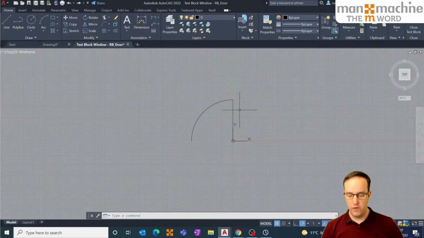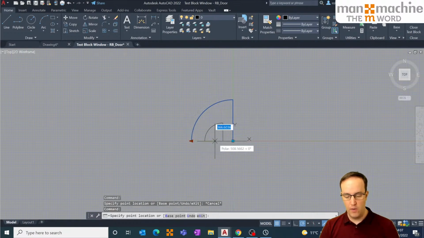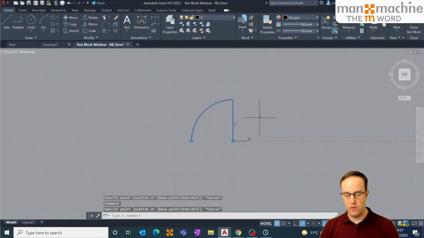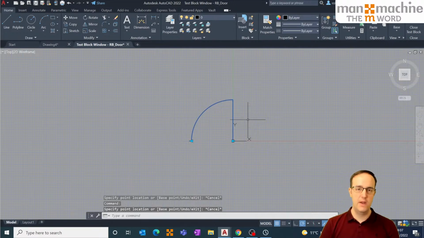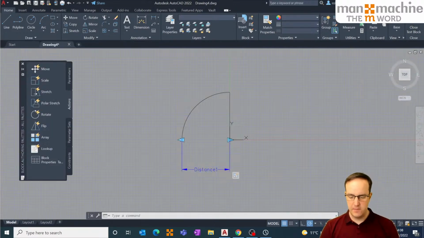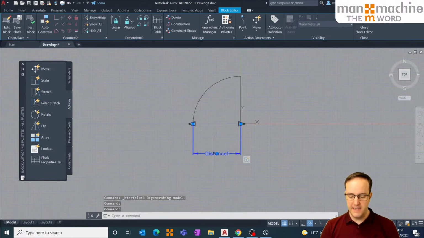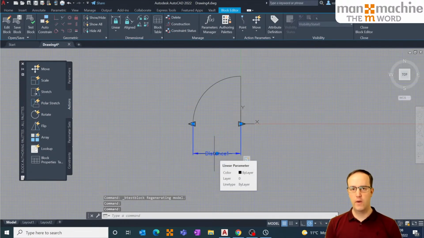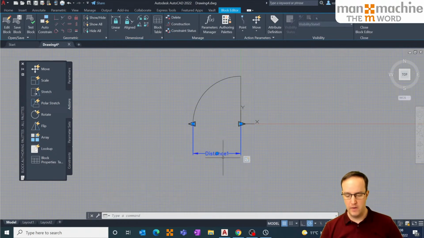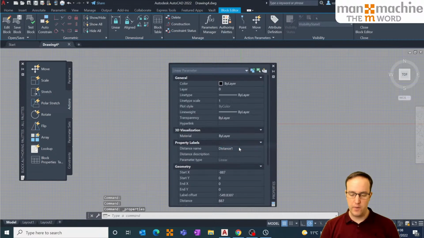So at the moment we've got two grips. I probably only want one with a single scale direction. So we can now come in, now that we can see that this is working and doing what I want it to do, we can stop people accidentally grabbing the wrong grip, and we can tell it that we only want one grip and which one we want. So let's close the test block. Let's go to our distance parameter, because that's what's controlling what we can and can't do with regards to that stretch environment. And we're going to right click and go to Properties.